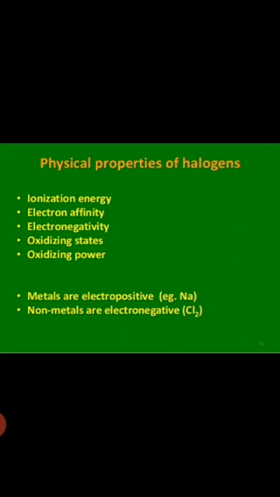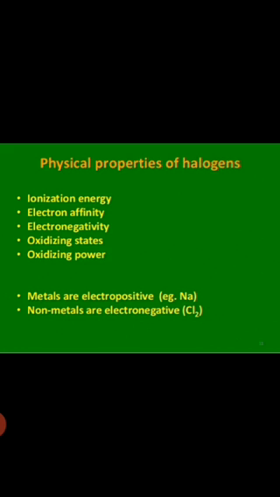Okay, now we will discuss ionization enthalpy. Now, ionization enthalpy of halogens is very high, and this indicates, students, that they have very least tendency to lose the electron. However, when we move down the group from fluorine to iodine, the ionization enthalpy decreases, and this is due to the gradual increase in the atomic size, which is maximum for iodine. Hence, the least ionization enthalpy in the family will be of iodine.